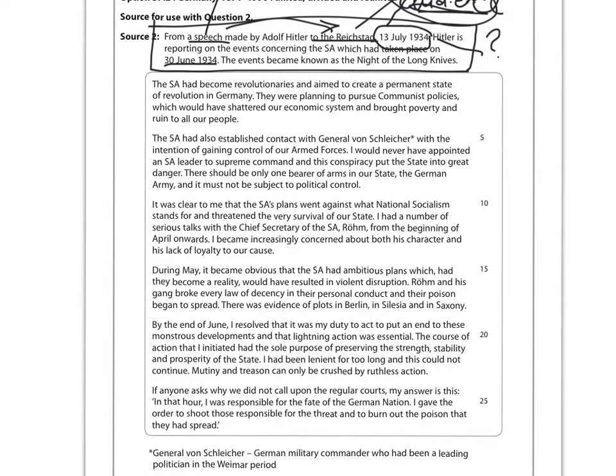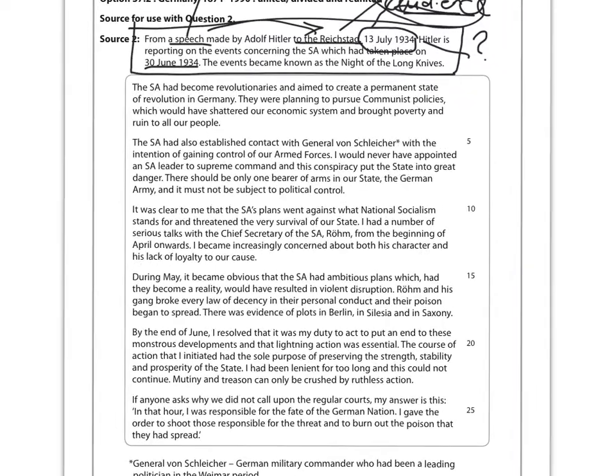Now, the next thing you do is obviously look at the source itself, and again, remember you've got 2 lines of inquiry. What I would say you do is have 2 different colour pens, and spend no more than 5 minutes in the exam room reading the source twice: the first time with the first line of inquiry in mind, and the second time with the second line of inquiry in mind, making annotations in the relevant colour so you get a clear sense of it.